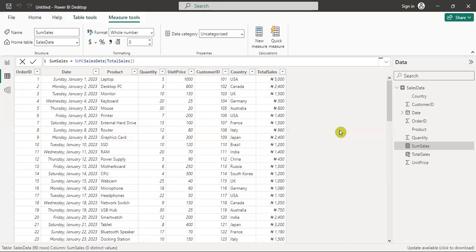I think it should be the average of the total sales. Okay, the average of the sales. If we calculate the average, we can calculate the average of the total sales.